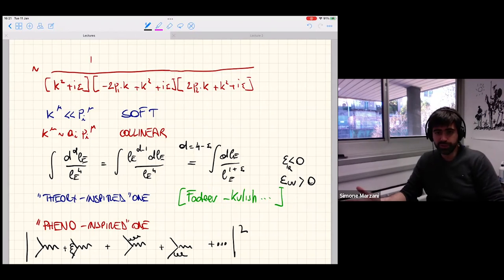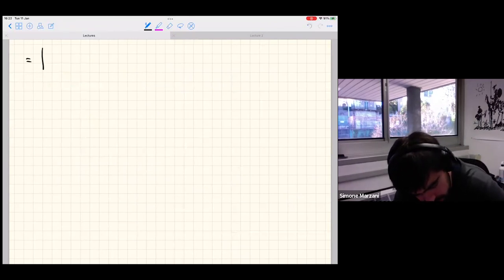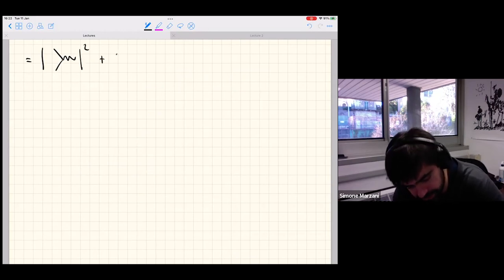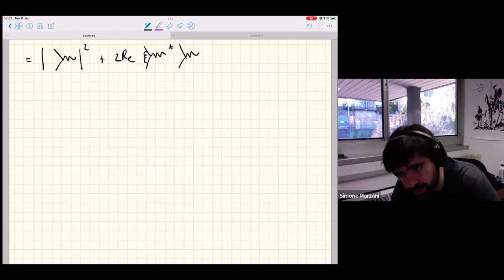Because it's inclusive of the final state, producing a Z boson, or a Z boson plus a gluon, or plus anything else, it should count. It's part of my measurement. And so if I really expand this, what I find is that I have the interference between the loop diagram and the Born, and then also the real radiation diagrams.